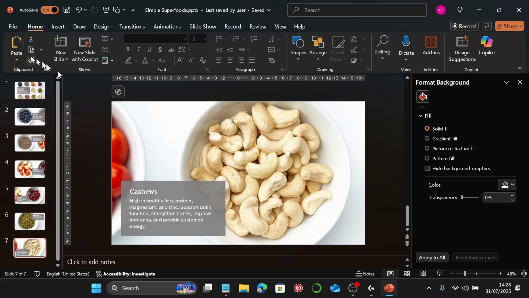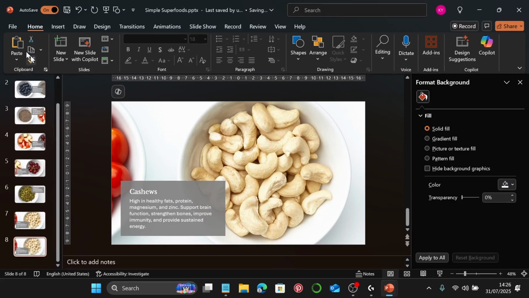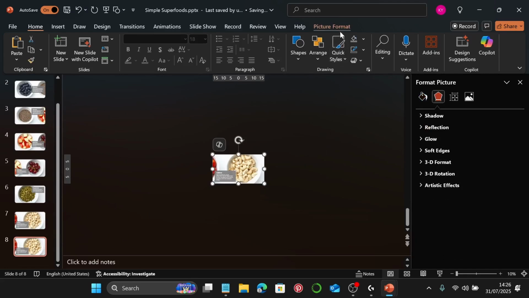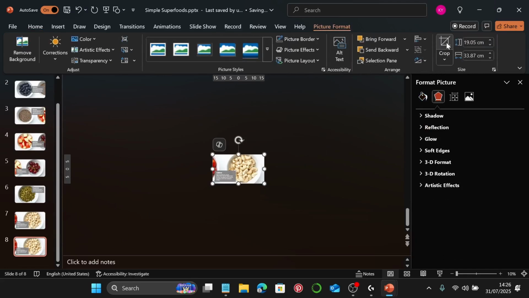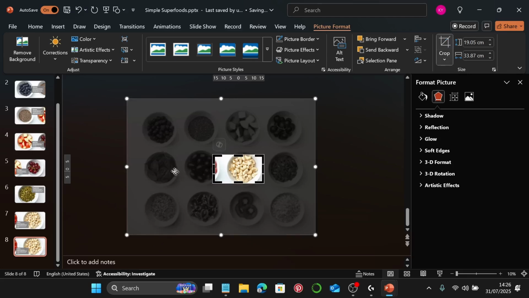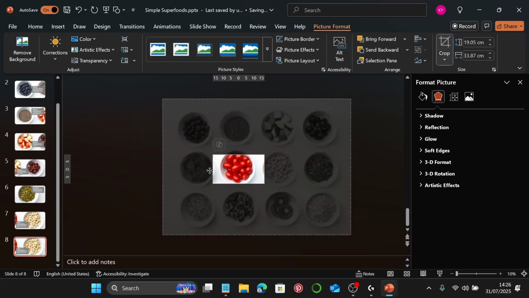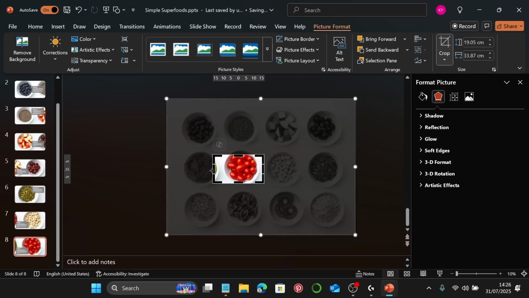Select the slide, Ctrl D to duplicate, zoom out, select the image, picture format, and then crop. Let's move on to tomatoes, and we're going to just move it like this.